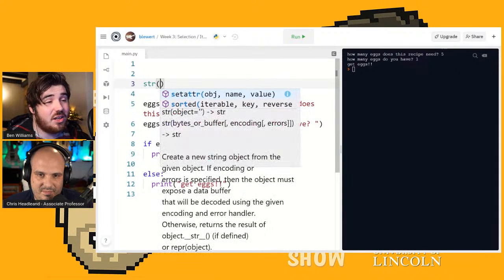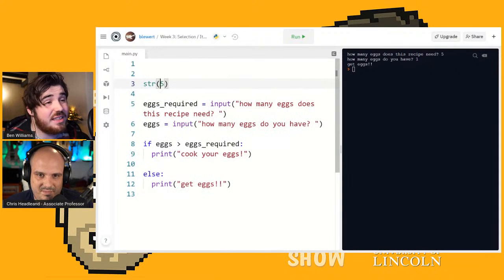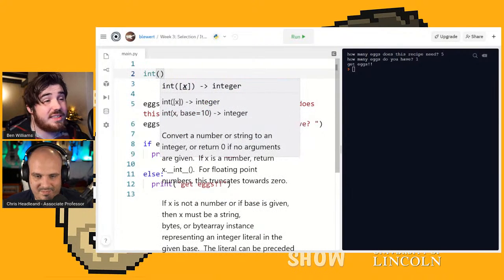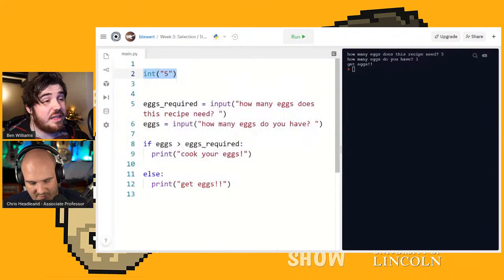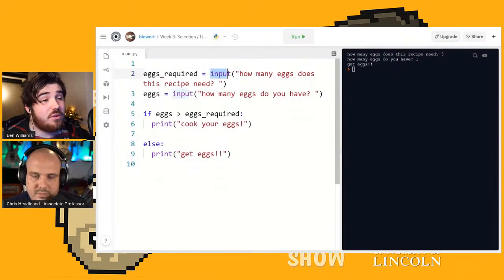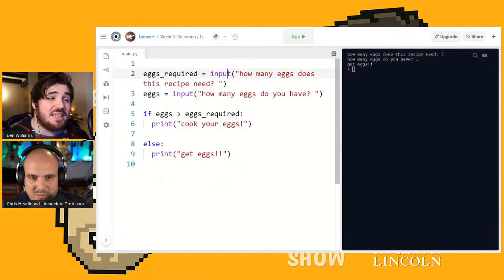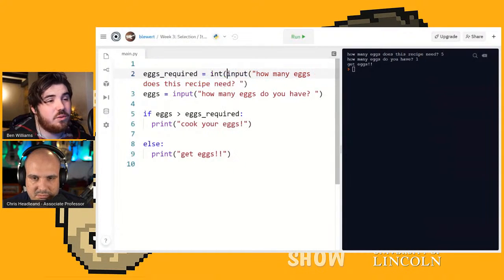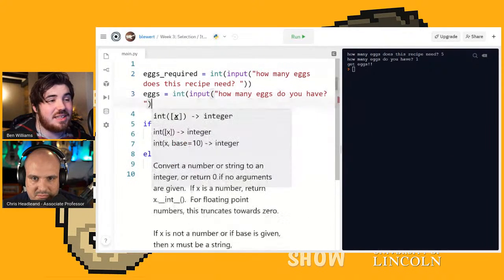So this str of 5 took 5 and changed it into the text 5. Now there's another one called int, and what this does is it takes something like 5 and converts it into the number 5 for us. Input returns text, so we need to convert that into a number. So we have to put all of this in int, basically.